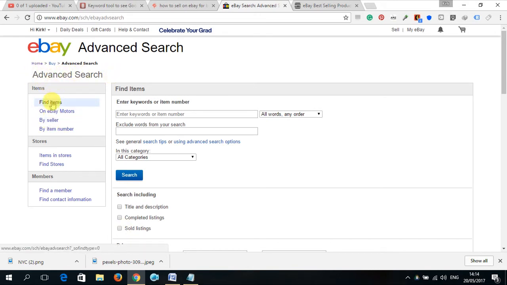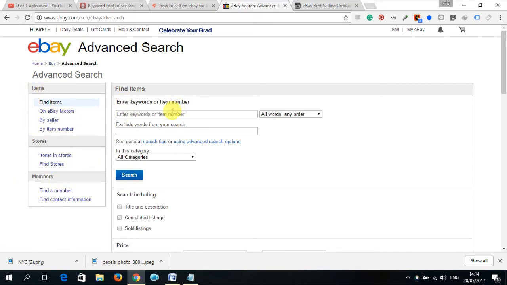The default is to search by find items. You can click on eBay Motors, you can search by seller, by item number, search stores, items in stores, find stores, or you can search for members on eBay. So it's basically three sections to search by: items, stores, or members. We want to search by items based on seller.